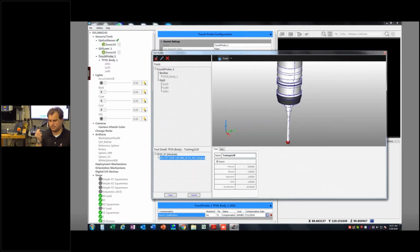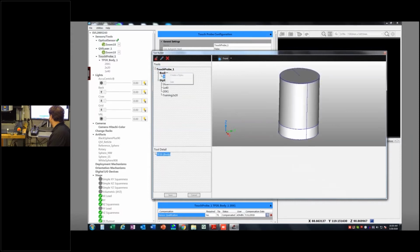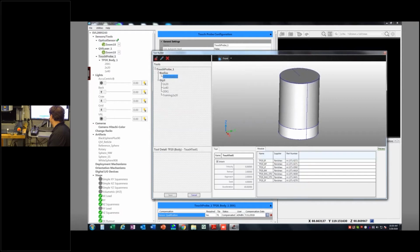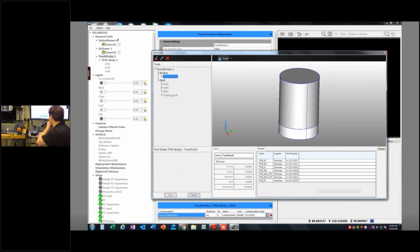That is now a completed stylus. And now we would just need to calibrate this thing. Okay. The next thing I'm going to do, though, is build out one more stylus while I'm in here. I'm just going to hit save. And now I can say I want to, excuse me, right click on this here. It's giving me a little delay. And click create a stylus. I'm going to build another one.